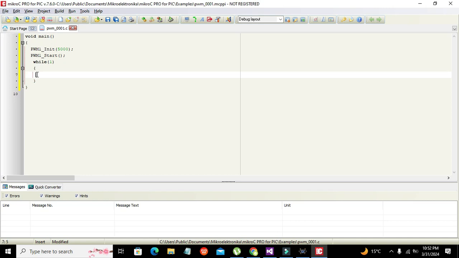So here we will write PWM1_Set_Duty, and here we will write something like 30. Now we will write a delay of 50, which means a 50 millisecond delay.